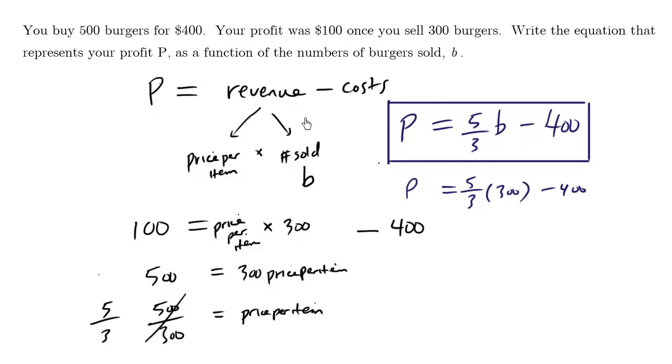Now it's interesting to note that we bought 500 burgers to resell. So theoretically, I'm not allowed to plug in a number bigger than 500, because then we'd be calculating the profit for burgers that we don't have.